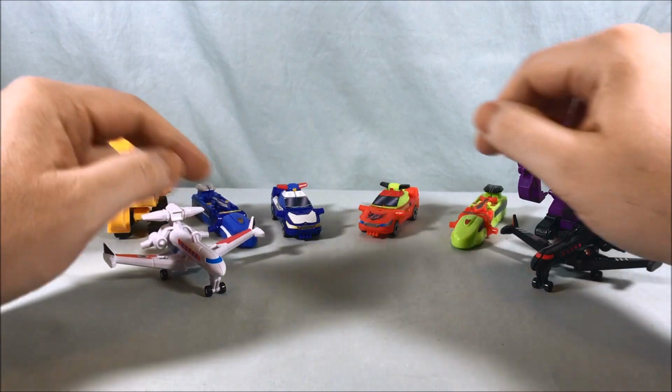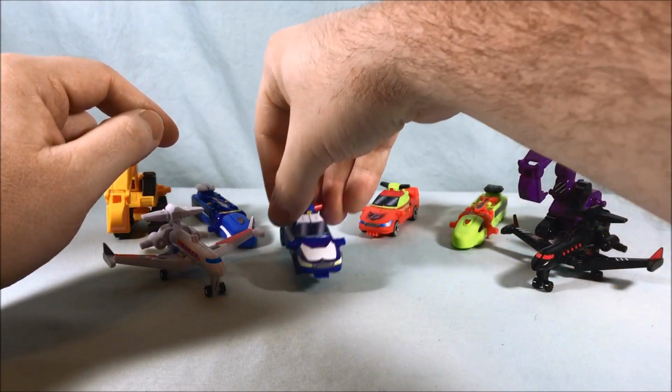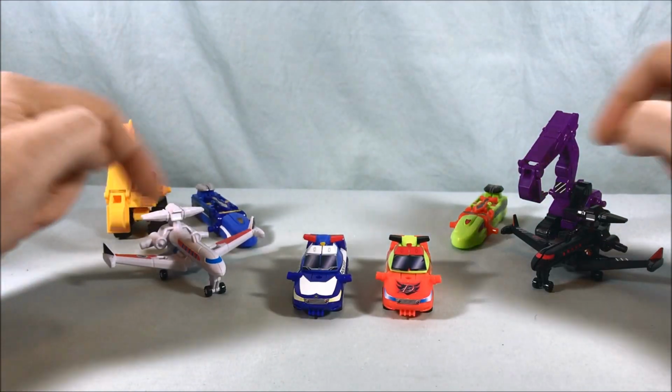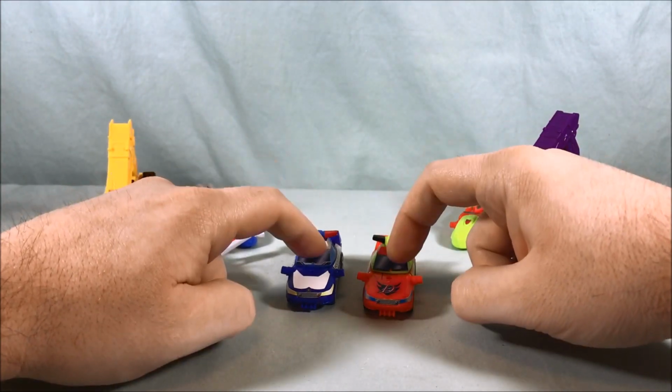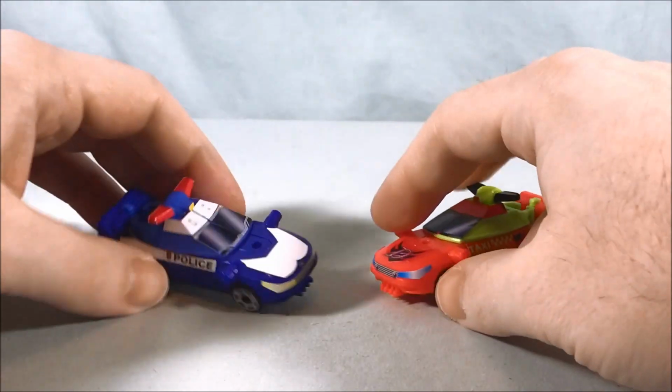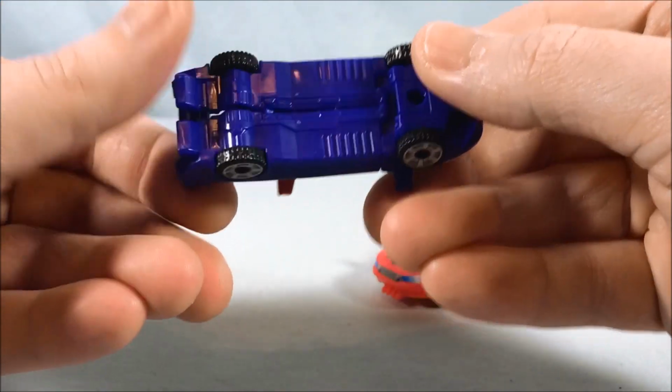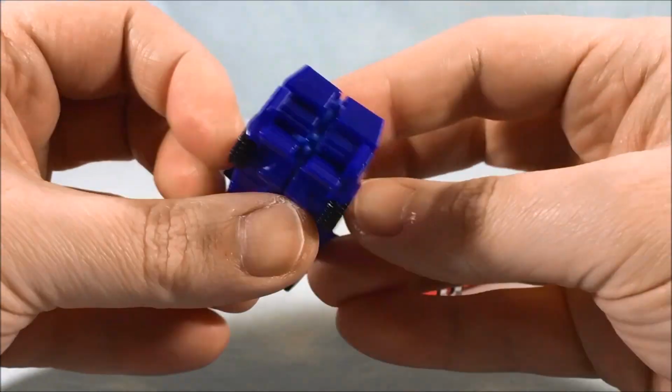So basically what I'm going to do is go through each of these in sets. I'll look at the two side by side, starting first with the police car / taxi. I think they look pretty good. The cars definitely have the most stickers of any of the sets, but it's not too bad.